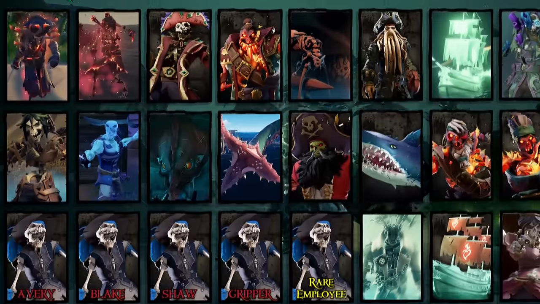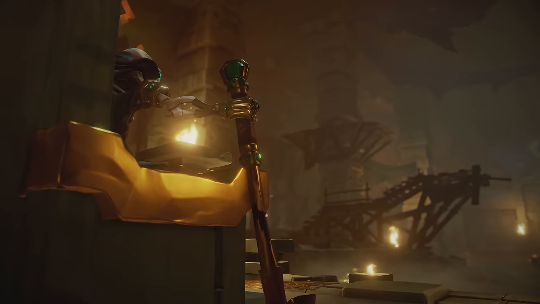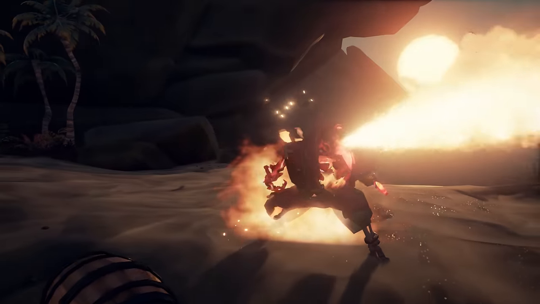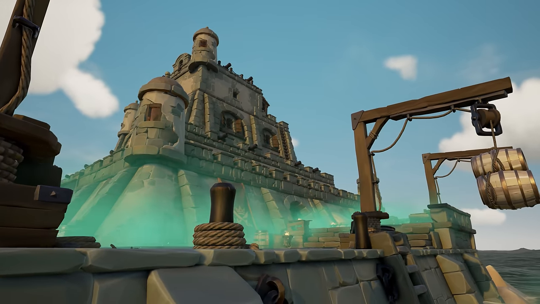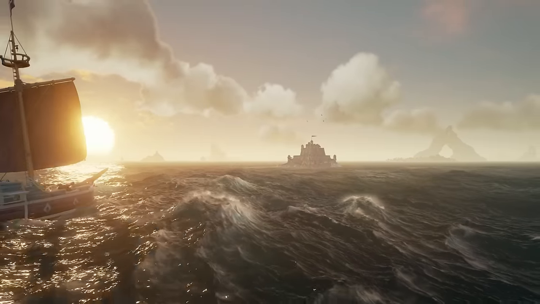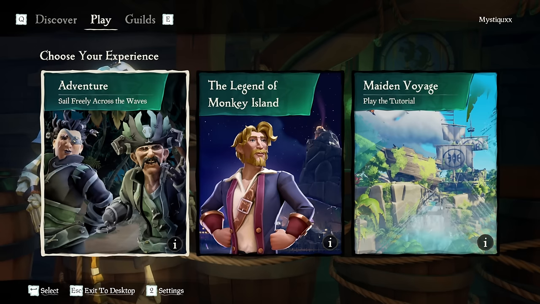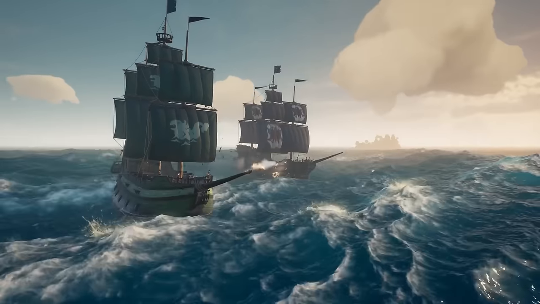There are 34 different bosses in Sea of Thieves, across tall tales, voyages, world events, and randomly spawned enemies also, and I want to beat them all in a row without dying. This challenge is a lot harder than you think, with some of this run coming down to pure luck and RNG. As well as this, we are completing this within high seas, so the threat of dying to other players is a threat throughout the entire run.